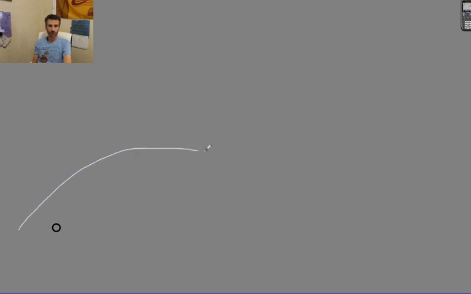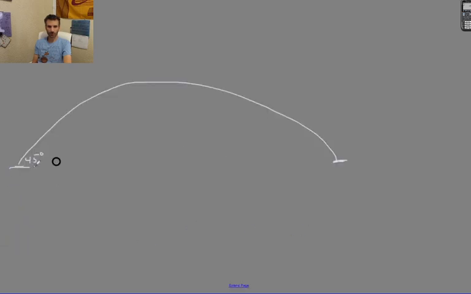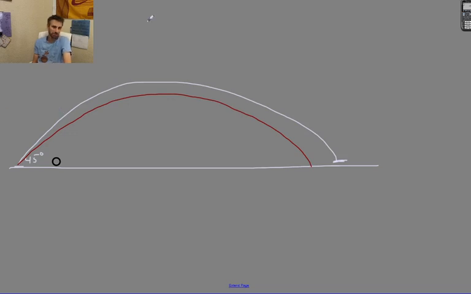So 45 degrees would be an angle that looks pretty terrible, but excuse me for it. 45 degrees would be the angle, as long as you're starting and finishing at ground level. However, if you wanted to throw it at any different angle, let's say you decrease this slightly to 44, it would be just a tiny bit less. It doesn't go quite as far. What if you went to 46?